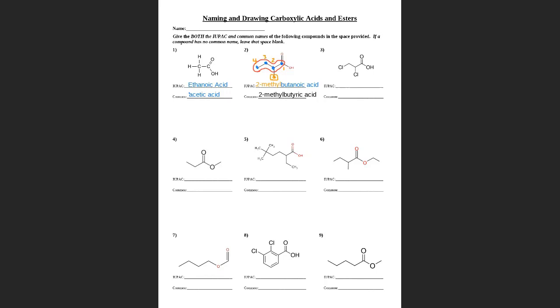Okay, now we can look at the next one. Once again, isolate our longest carbon chain. In this case, that'd be 3. And then of course we have 2 branches. We have this one and this one. We number it 1, 2, 3. What would this be called? What would the IUPAC name for this one be?